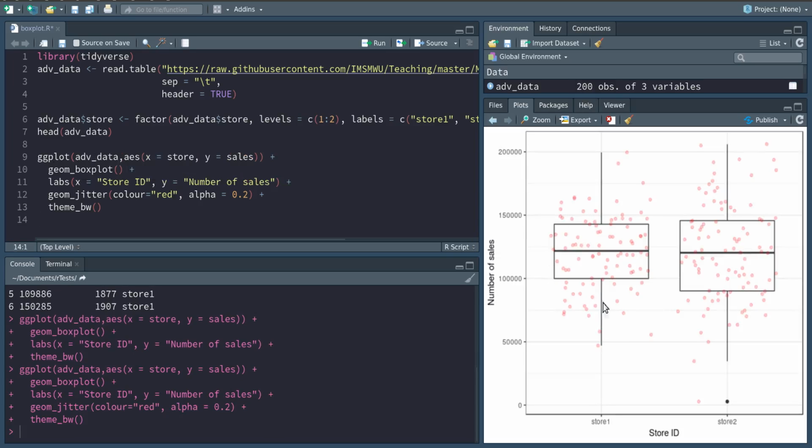So of course the difference in the x-axis here has absolutely no interpretation since this is just store 1 and store 2. But through this jitter, we kind of spread out the points over the x-axis so they're more visible to us, and so we can see how many points there actually are rather than them just being on top of each other and we can't really tell how many they are.